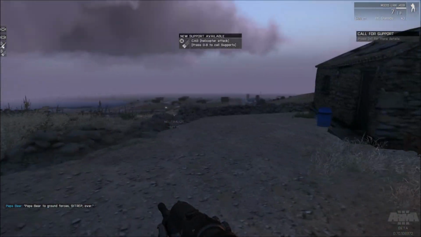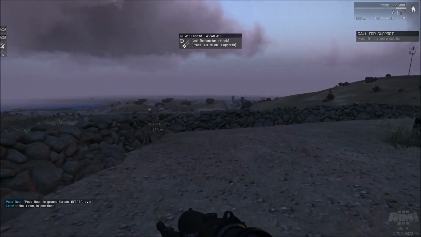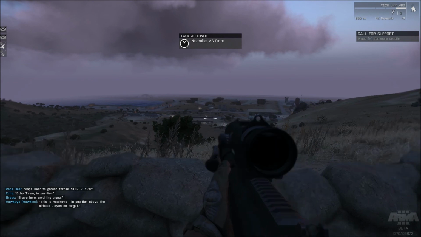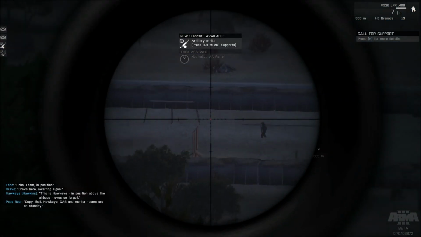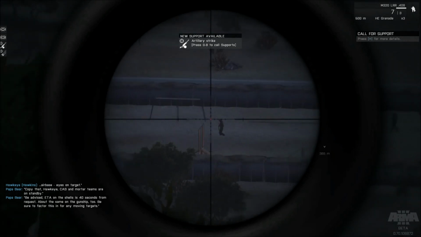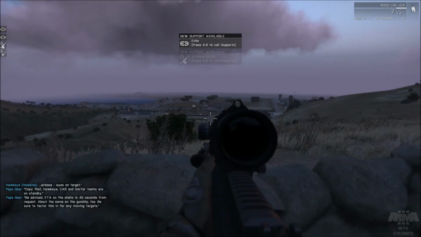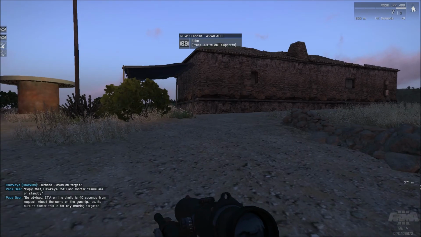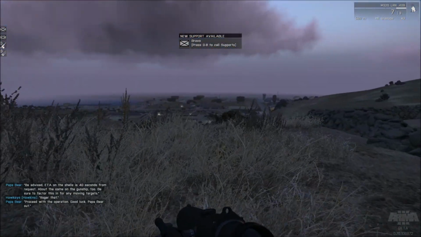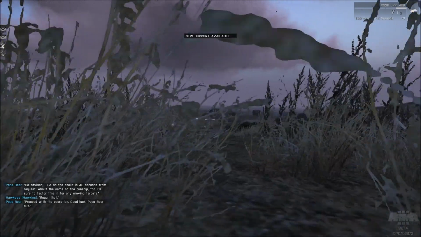Forces. Sit rep. Over. Echo team, in position. Bravo here. Awaiting signal. This is Hawkeye, in position above the airbase. Eyes on target. Copy that, Hawkeye. Mortar teams are on standby. Be advised, ETA on the shells is 40 seconds from request. About the same on the gunship, too. Be sure to factor this in for any moving targets. Roger that. Proceed with the operation. Good luck. Papa Bear out.